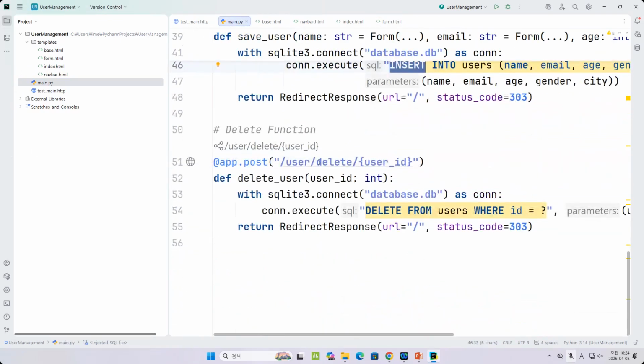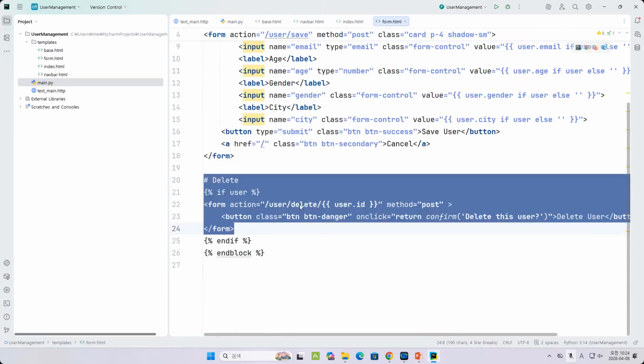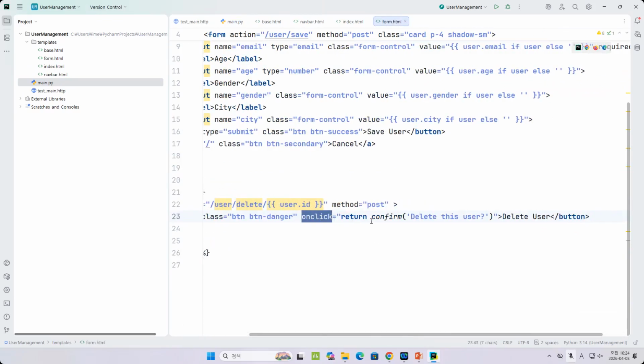You go to the delete function. This is the delete function. So when you click here, when you click the button, on click. So when you click the delete user, there is a kind of confirmation.